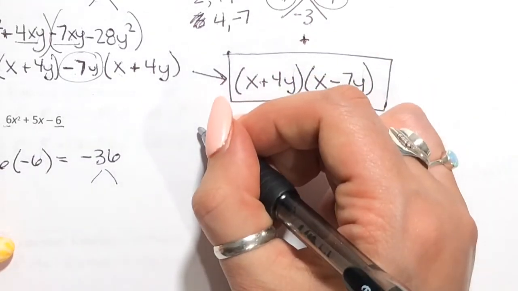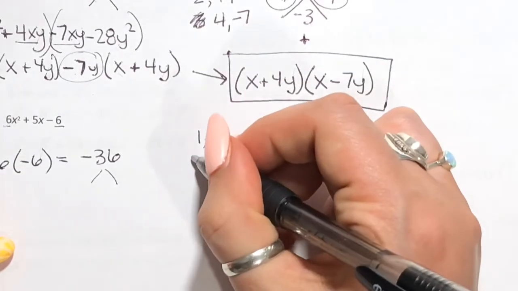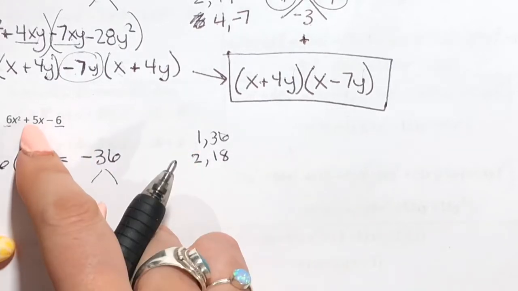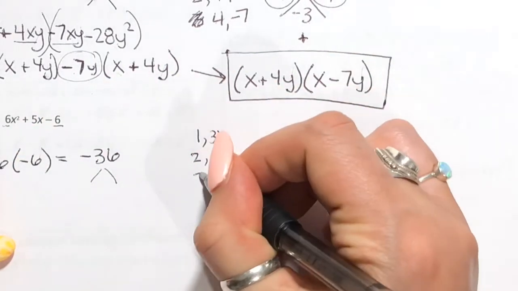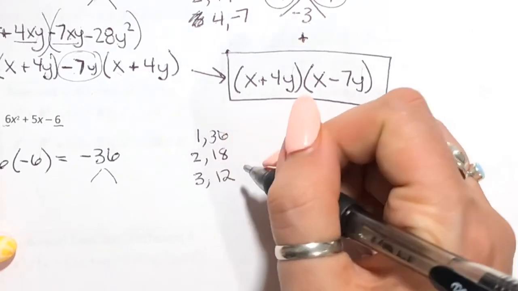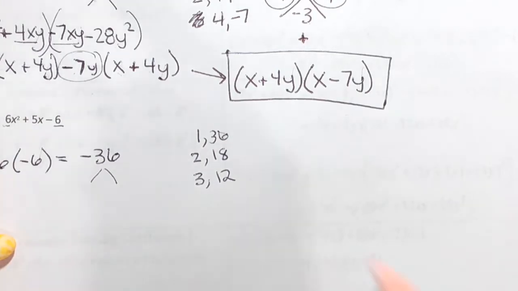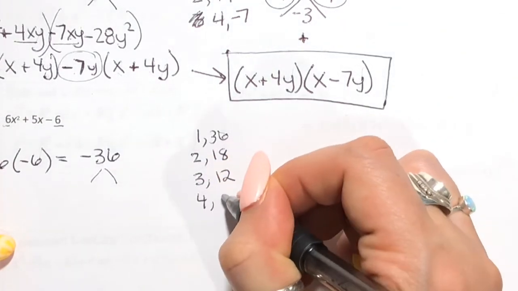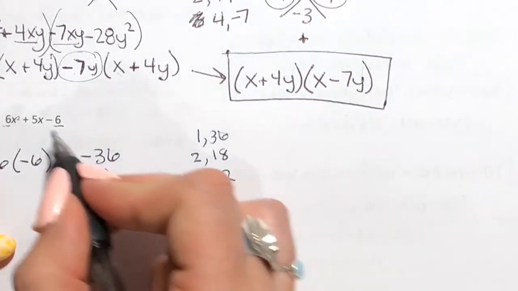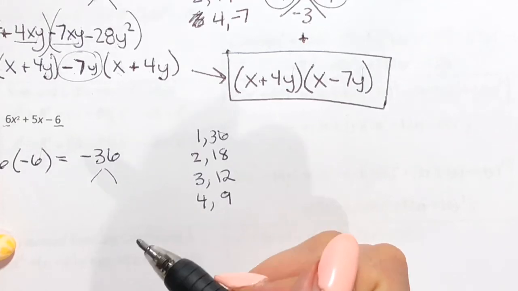So our factors of 36, I can do 1 times 36, but that doesn't work. We can do 2 and 18, but 2 and 18 aren't going to give me a 5. There's 3 times 12. 3 and 12, any combination won't give me 5 either. The other one is 4 and 9. Is there a combination of 4 and 9 that equals 5? And there is. So this is again where you need to think about your signs.